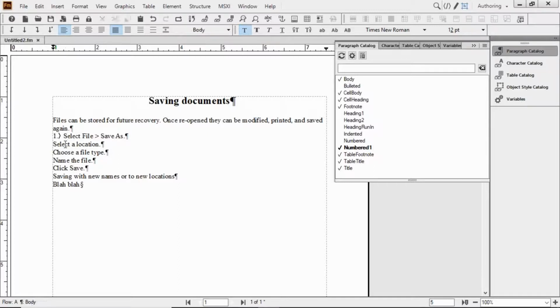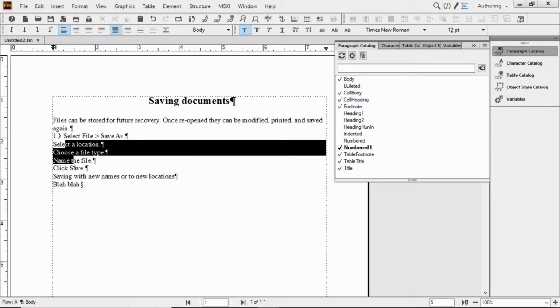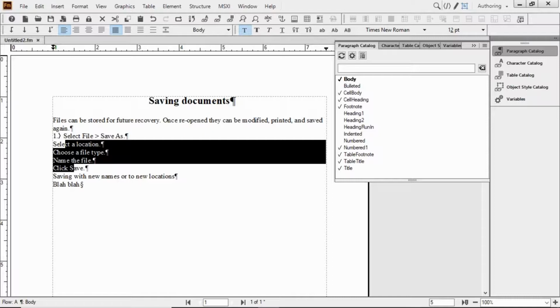So if you then highlight a little bit of select a location, choose name, click save. You highlight those, and again, I'm using function 9, and you make them numbered, they become 2, 3, 4, 5. And numbered always increments 1 more than the previous. And since the previous at the very beginning was the first, the 1, we get a 2, 3, 4, 5. If you were to take the 3, 4, 5 and duplicate it 100 times, you would end up with, eventually 301, 302, 303, or whatever numbers we end up with.